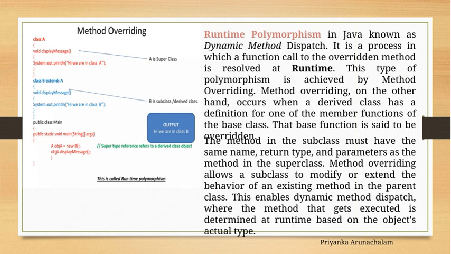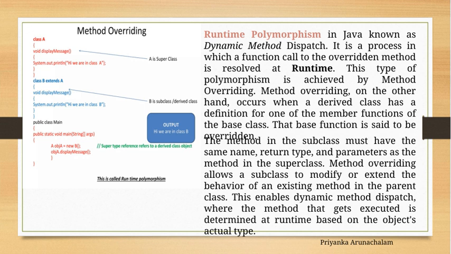Now, let's talk about runtime polymorphism in Java, which is also known as dynamic method dispatch. This is a key concept because it allows the program to decide at runtime which method to execute, especially when dealing with inheritance and method overriding. Essentially, when you call an overridden method, Java determines which version of that method to run during execution, not at compile time. This dynamic resolution is what makes your programs more flexible and adaptable.